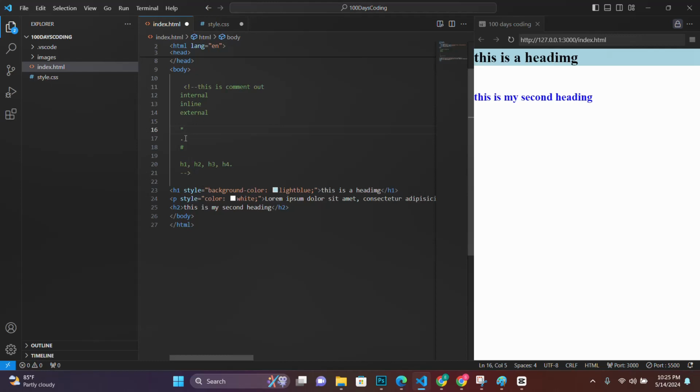And the next one is the period sign. I've introduced this to us before. This is for classes. So if I have an HTML tag element here, let me call it main, and let me just create a paragraph and say this is a paragraph, just like this.